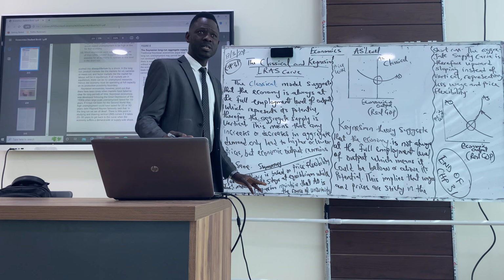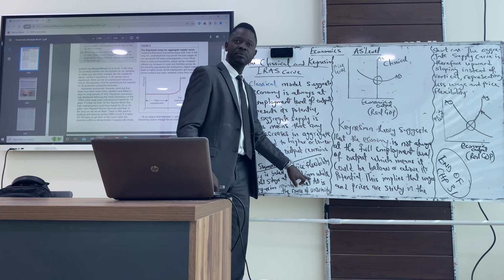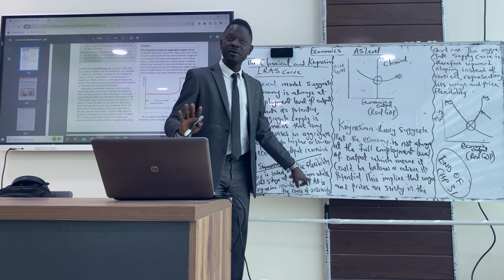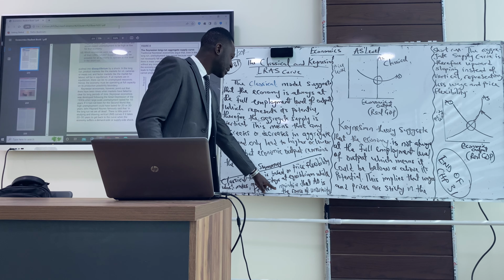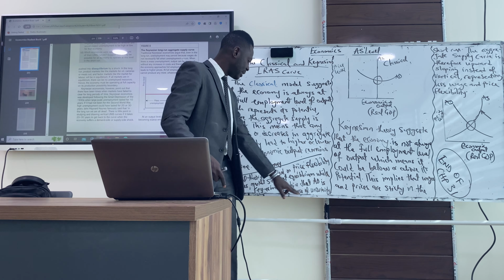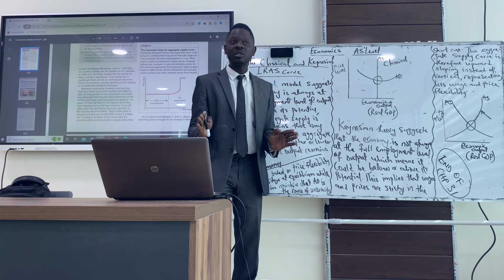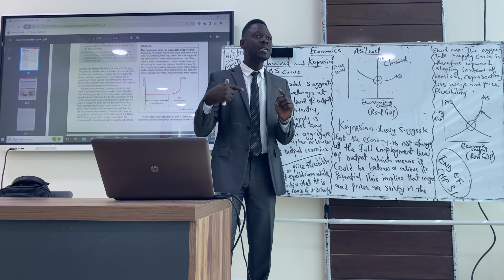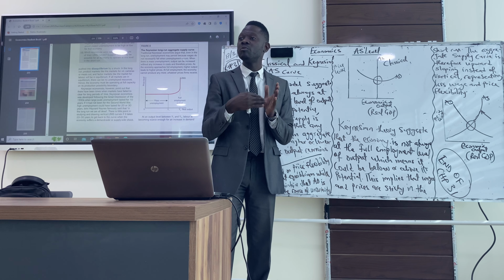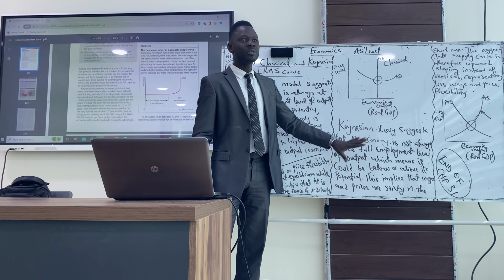So in sum, do you get my point? Yes. So in summary, classical theory is based on price flexibility, which makes the market stay at equilibrium. So if the market stays at equilibrium, it means resources are fully employed. But for the Keynesian, they maintain that an increase in aggregate demand is the source of uncertainty in the market. So there's always uncertainty, and uncertainty is market failure. Because if there's uncertainty, it means we cannot always make decisions that will maximize our welfare as consumers. And even producers will not be able to make decisions that will maximize their benefit. So because there's uncertainty, it is important for governments to intervene. So that is for Keynesian.